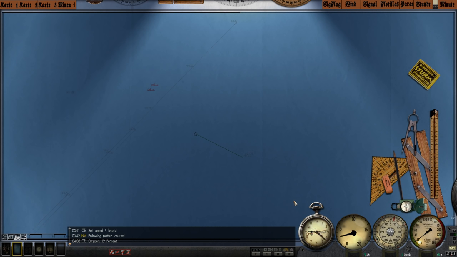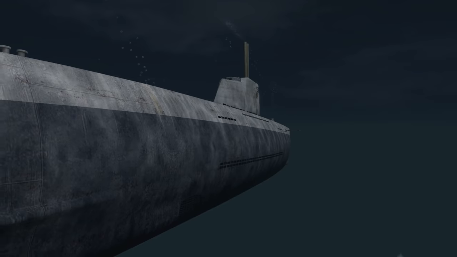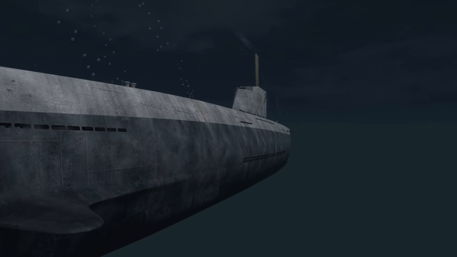Raise the snorkel, get that thing up there, and we'll secure from silent running as well. And awesome. A very, very good attack, if I do say so myself. Let's go ahead and clear the map. And like I said, we're going to start heading northeast. Jawohl, Herr Kaloin.